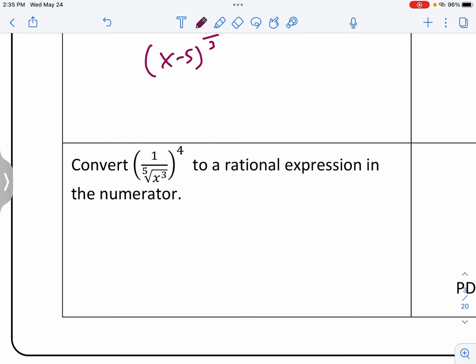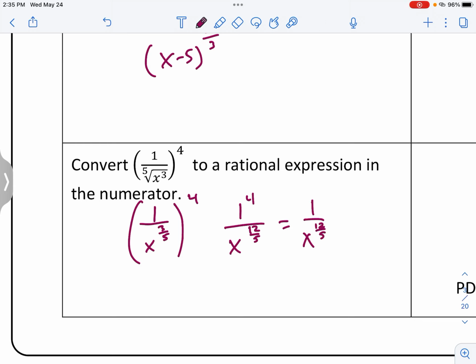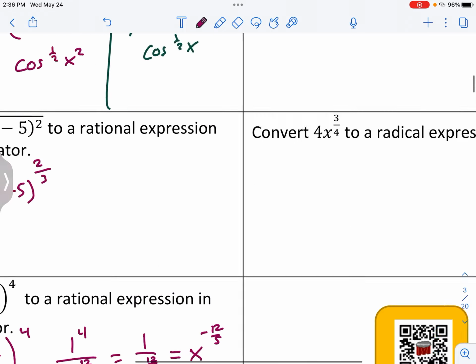And the last one in this group, it looks like a lot going on. Let's work on that denominator first, all of this to the 4th power, so that x is raised to the 3/5 power. And then now we can take that 1 to the 4th power and that x to the 3/5 to the 4th power. Power to power we multiply, so that's 12/5. And of course that is 1 over x to the 12/5. However, we said for our purpose we want everything in the numerator, so that 1 times x to the negative 12/5. So x to the negative 12/5 is the correct way to write that one.